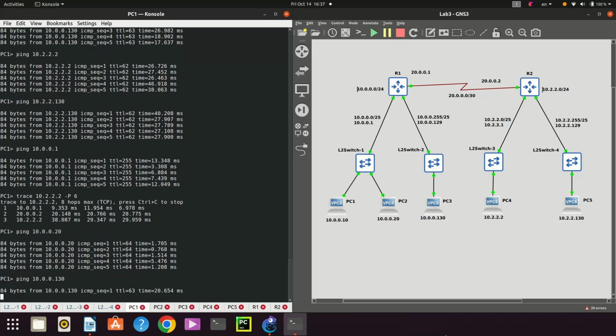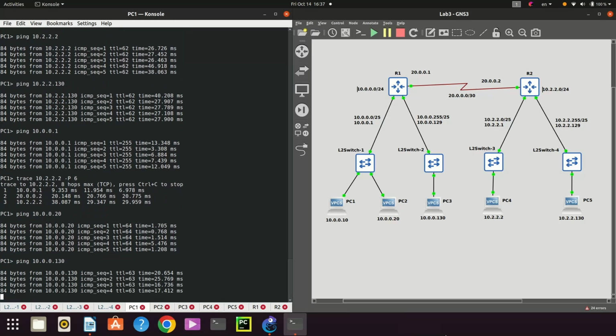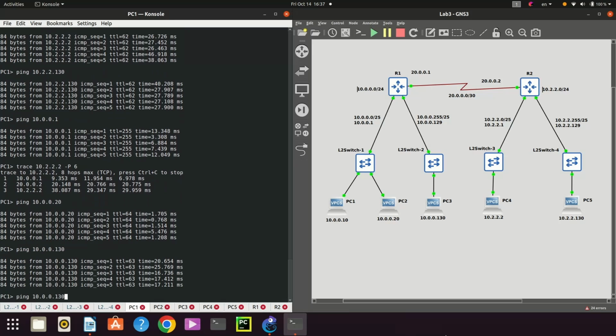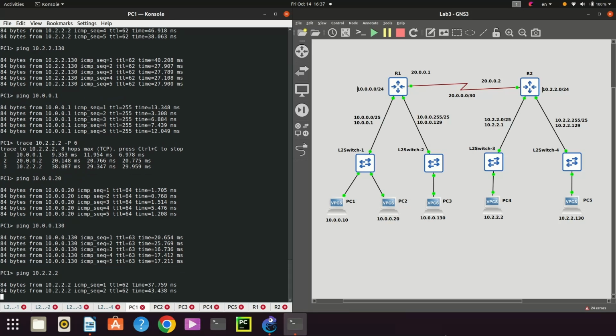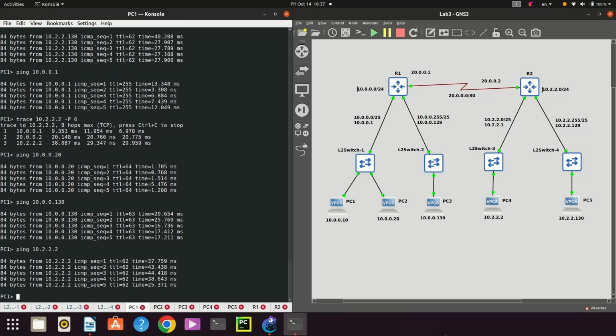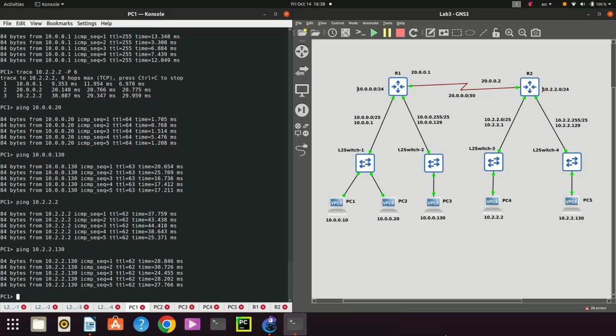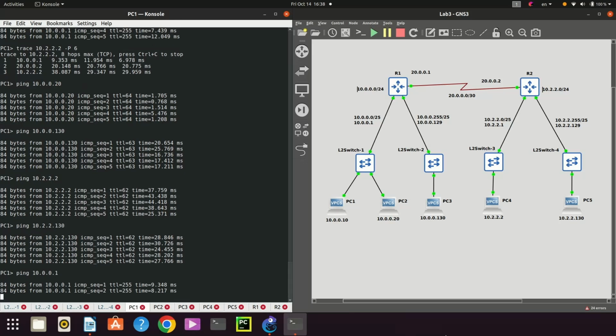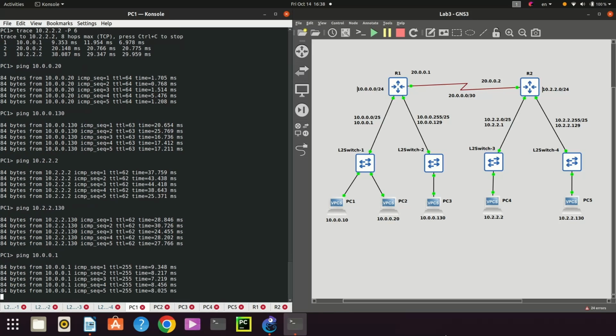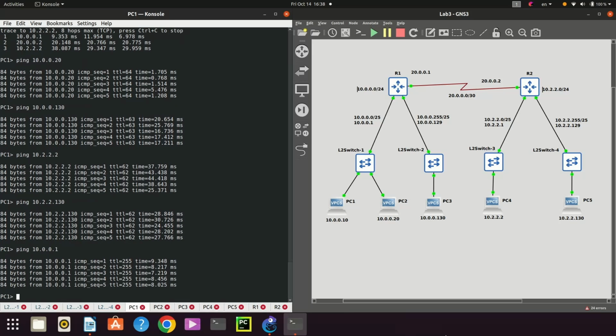And now I'm going to ping PC3, and then move to the second network. This is pinging to PC4, and also PC5. If I want to, I can also send ping to the router, for example, R1, to the fast Ethernet 0/0 port.